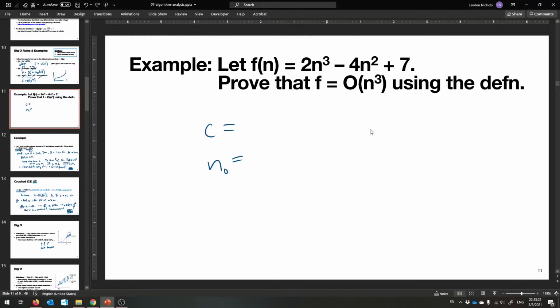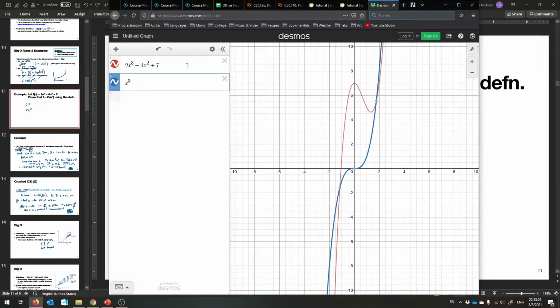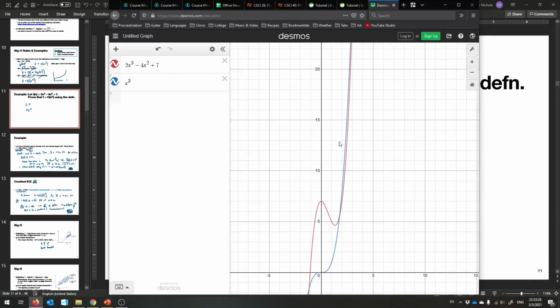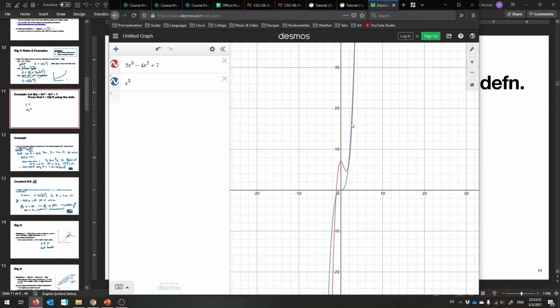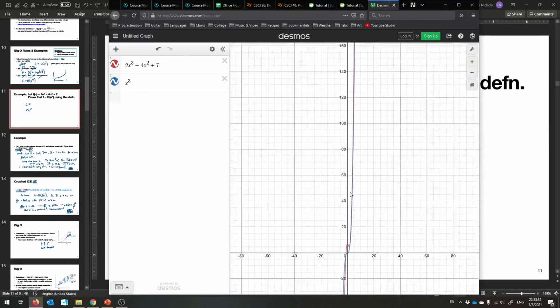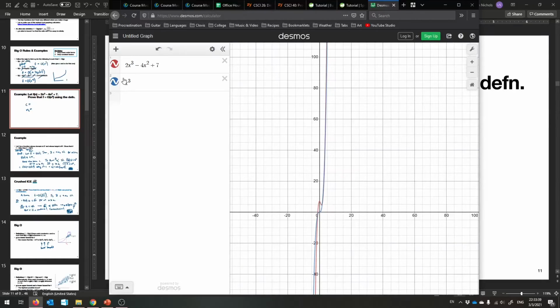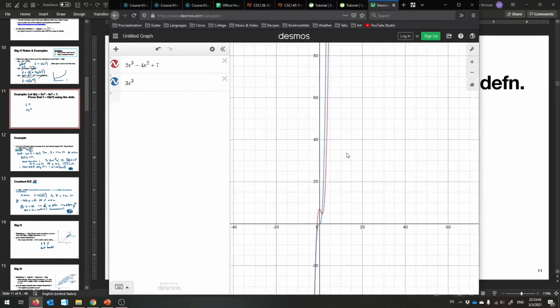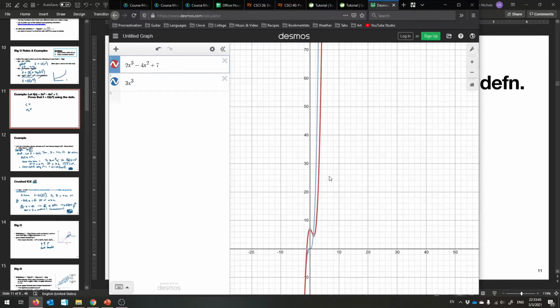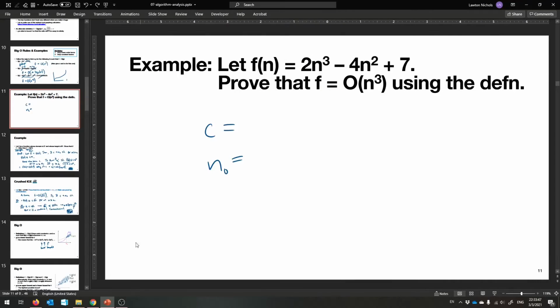So let's do it. We'll use the definition, and this is harder than just looking at a graph, because here are these two functions. It looks like actually blue is barely winning. How do we know this is all going to work? We don't really. Or maybe we pick a random number like 3. Is this a good enough proof? Not really, right? So that's not good enough.